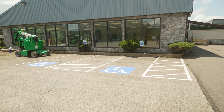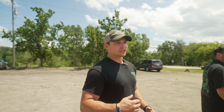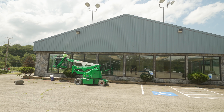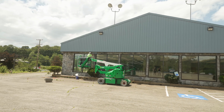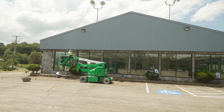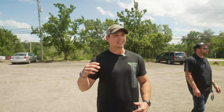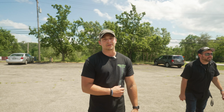So Stretch is our handyman. He does pressure washing, painting, general cleanup. The whole outside of the building is metal, had a weird powder substance on it. Stretch pressure washed the whole thing off, including the railroad ties, all the stone, any benches, just miscellaneous pieces outside the shop were all pressure washed by Stretch. And now it's ready for paint. We're starting with the two end pieces with the bigger lift, and then probably late this week, early next, doing the sides of the building and the color scheme you know in Latrobe.